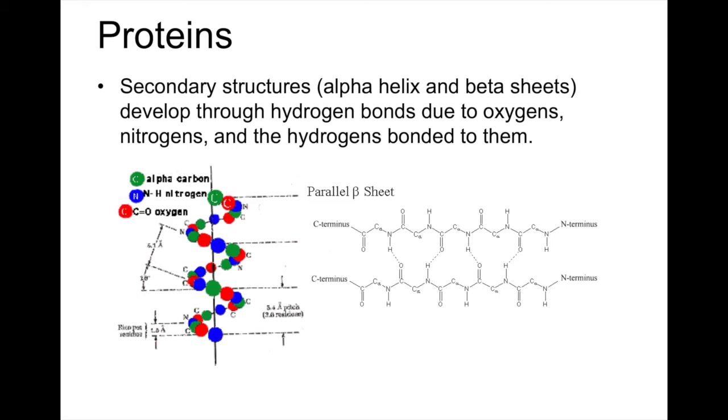So primary structure is the sequence of amino acids. From there, we get into a secondary structure. One of these secondary structures is this nice curl, which we call an alpha helix. Another one is the beta pleated sheet. So these are kind of stepwise looking sheets that certain protein molecules can form. Those are two of the possible secondary structures for a protein.